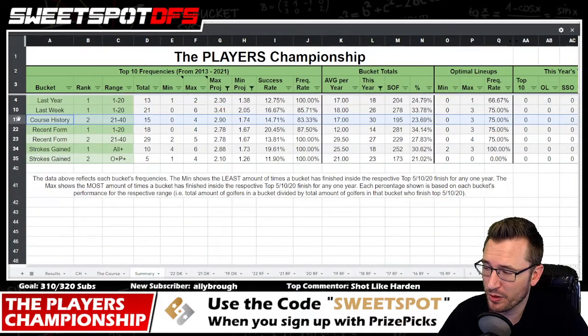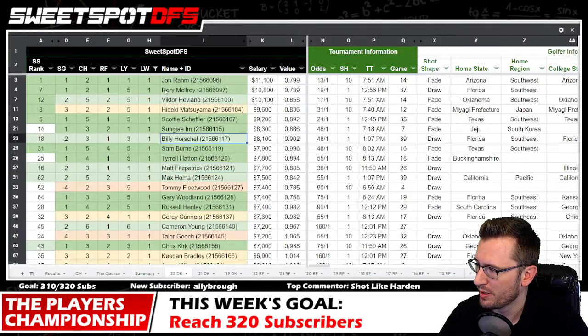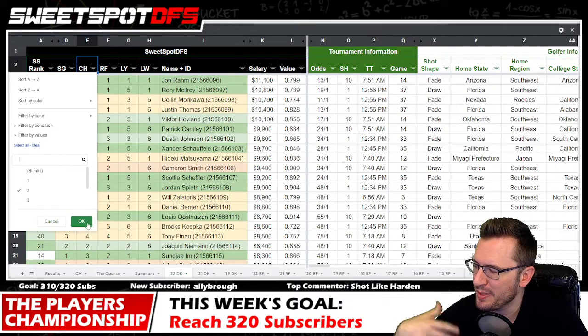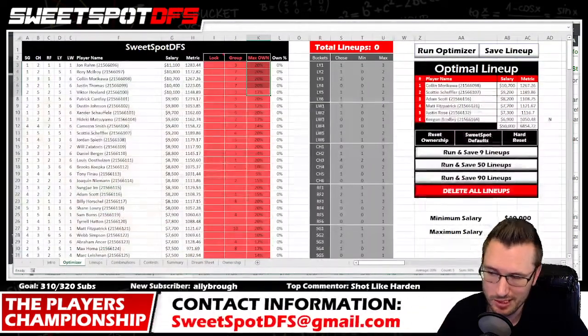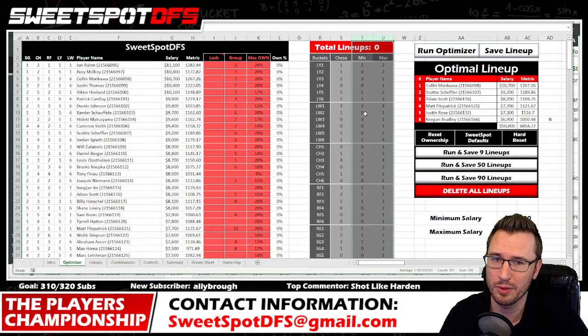Now, the next bucket we want to look at, course history 2s. We want somewhere between 1 to 3 here. So if we do see some of these same golfers, we can still apply those rules. And I understand maybe this is becoming a headache for you guys. Like, okay, there's way too many rules already. I can't keep it all straight. That's where the optimizer comes into play, because I have all of those conditionals already plugged in here. This is going to think for you.